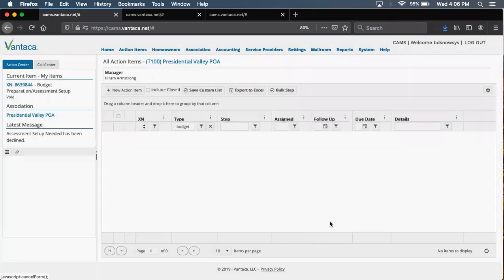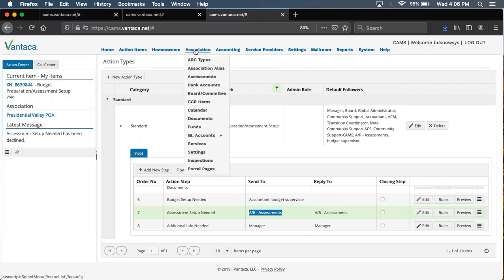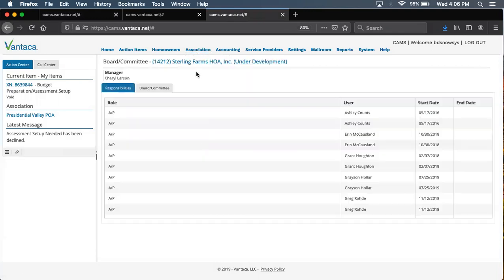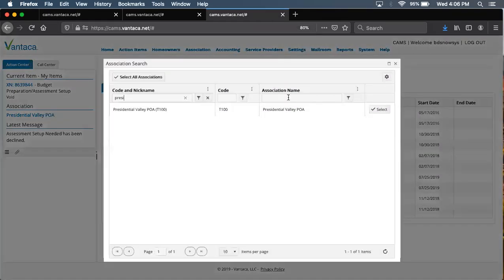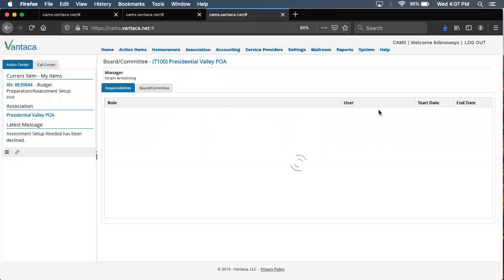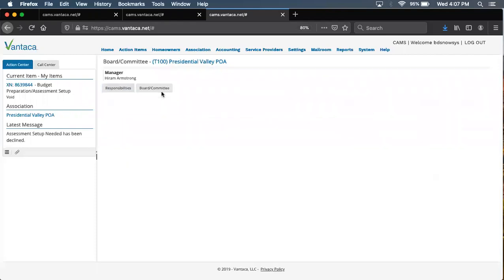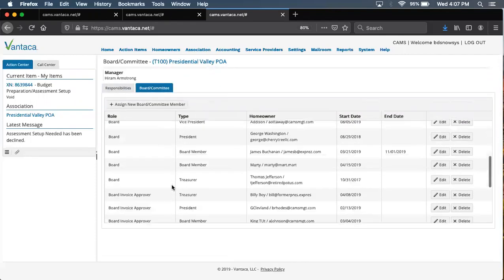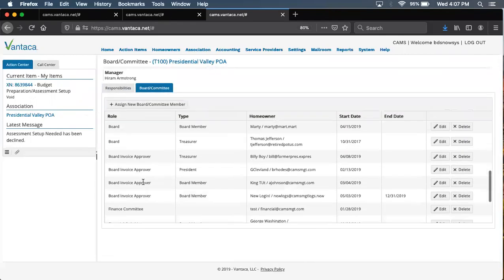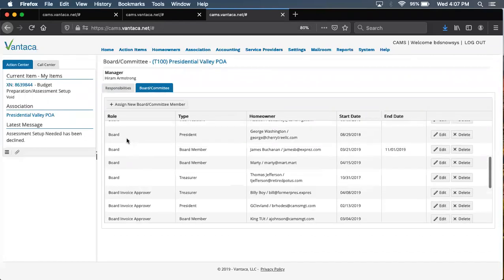Another topic, just to reiterate from our last fireside chat, I just want to make sure everyone's aware when we're talking about setting up board members. So we're going to transition here a little bit. When we're talking about setting up board members, and let's jump into Presidential Valley here, I do want to make sure everyone's aware of what our different roles are doing for us. So I see that there are still a few of you that have board members set up with the role of board all access. And I just need to make sure that you guys are setting up your board members with the role of board, right? You shouldn't be using that board all access.